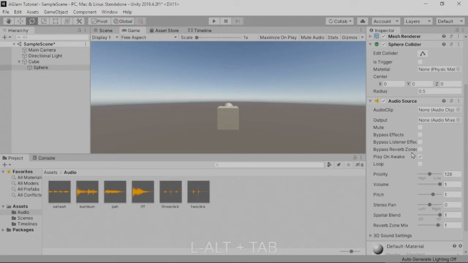But the last thing I'm wanting to show you in this tutorial is how to use script to trigger sounds. And what we're going to do is just have a couple of buttons that the user can press, and each of those buttons is going to play a different sound. So nice and simple: in response to some user interaction, let's make a sound happen.